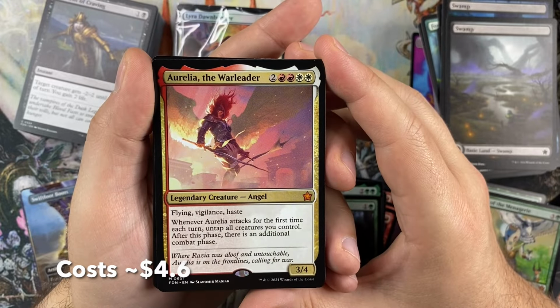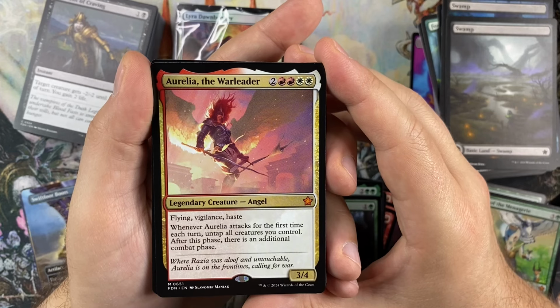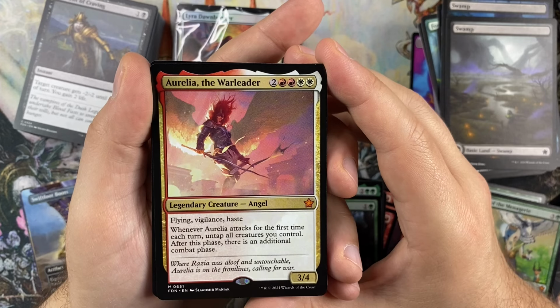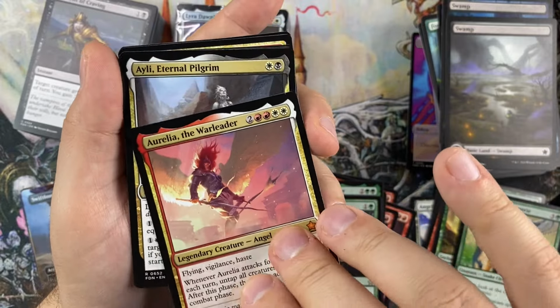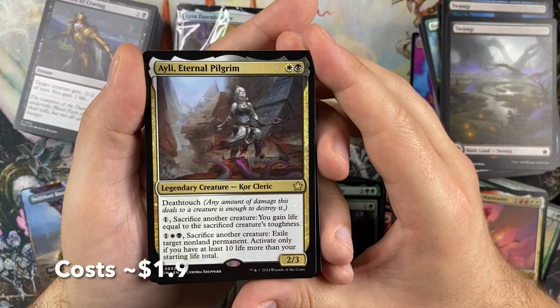Aurelia, the War Leader, Legendary Creature Angel, 3/4. Flying, Vigilance, Haste. Whenever Aurelia attacks for the first time each turn, untap all creatures you control. After this phase, there is an additional combat phase. Wow, this is insane, guys. This is really insane.